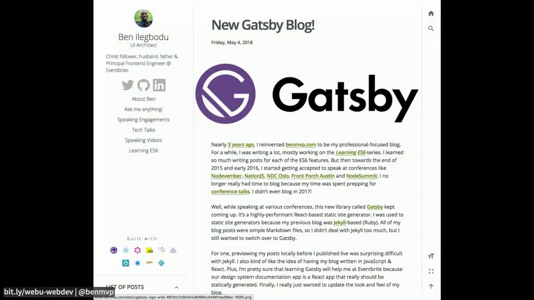But now you fast forward nearly two decades to now, and here's my blog that I built using Gatsby, which is a static site generator. So it basically just generates all the static HTML that I used to write by hand two decades ago. It's written all in React. It uses Redux, GraphQL, CSS and JS, Algolia for search, Webpack, Babel, all these different things, right? All to build a blog, which is a big change from what it used to be in the past.